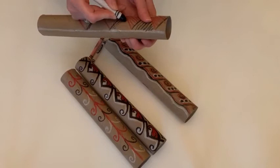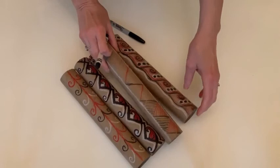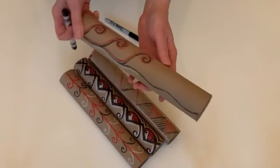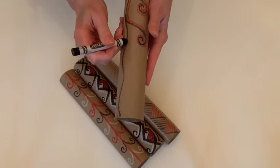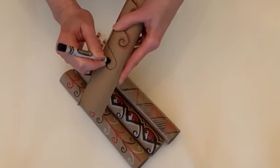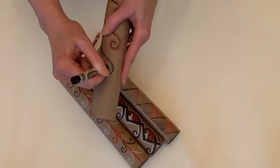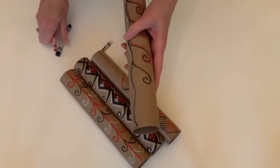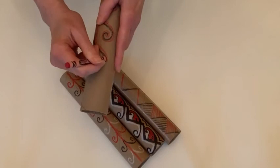But if you want to get a little fancier, you could work on something like this, where you draw your, let's see, where do I want to draw that fern or that swirl. And I'm finding I'm having to go back over each line a couple times just to get it nice and dark. And then I'd add my red line. Remember that repetition is what's going to make your design nice and strong. You might pick a simple shape and repeat that.